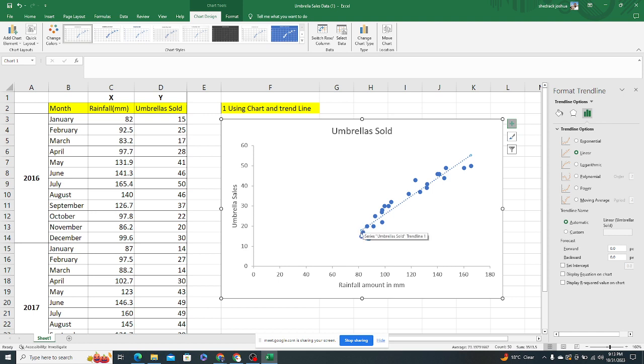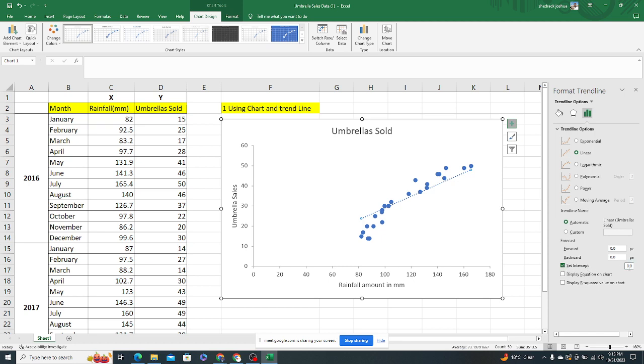If you don't want it to cut there, and you want to set your intercept, you can set an intercept.